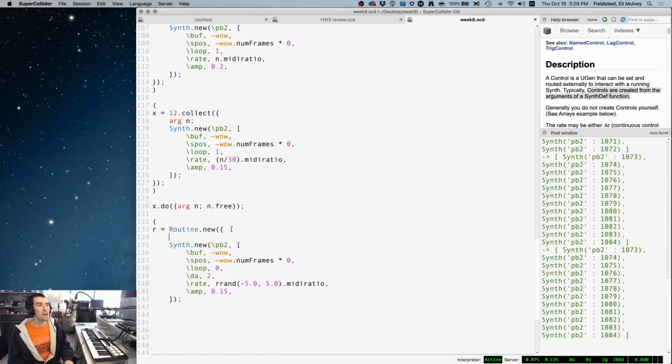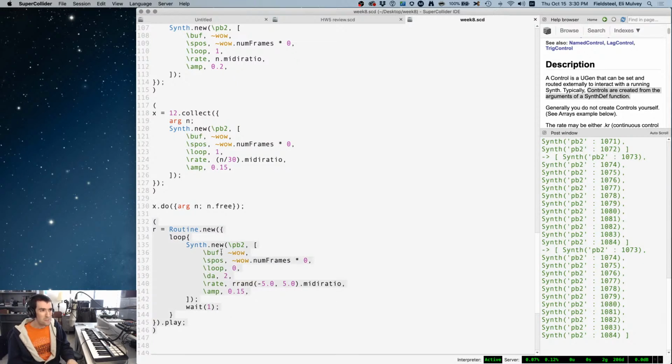And okay, so in this routine, we're going to loop. And whenever we are in a loop, we must wait. Unless we want to be very sad. This is one of the most crucial things to remember. If you are making a looping process that produces sound that loops forever, you have to wait. You absolutely have to, unless you want to crash the program on purpose.